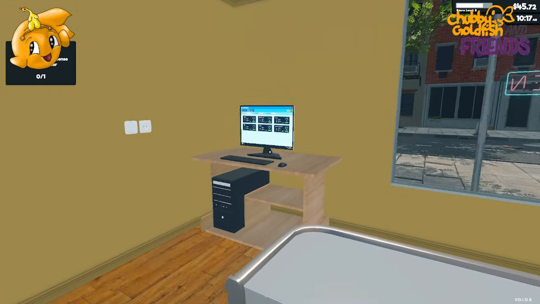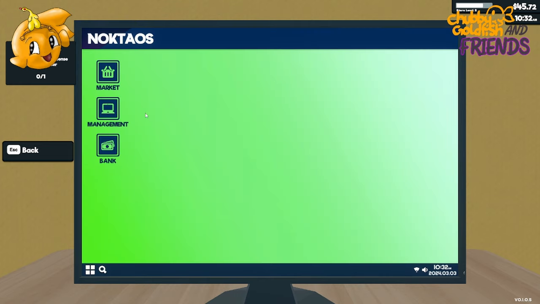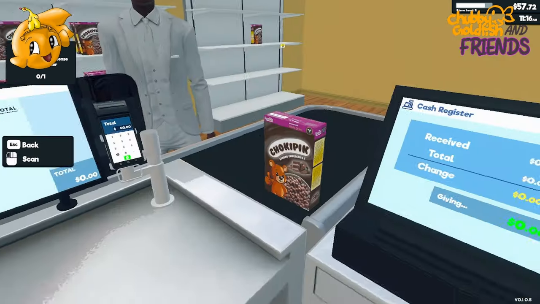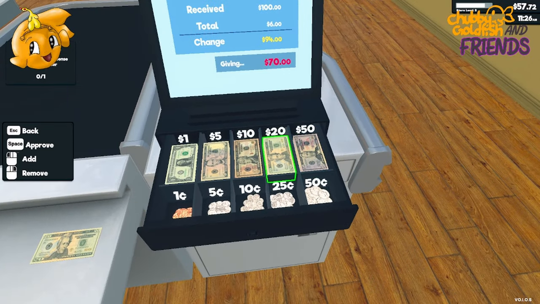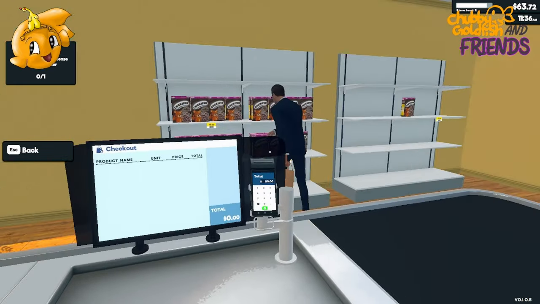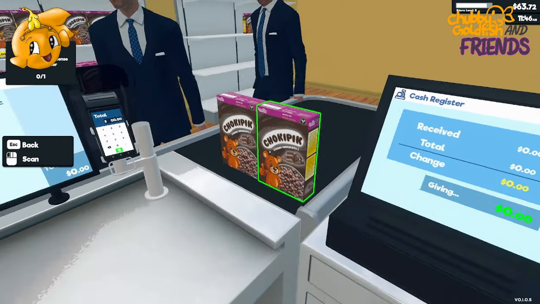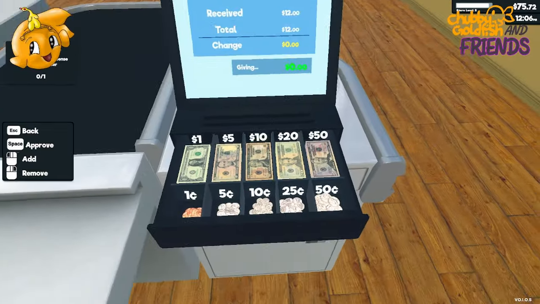Oh, I need a product license. Are we doing something illegal? Where do I get product license? Management? Oh, I don't have it. Requires store level 3. Just one. Are you sure? What is it with the change? Oh, it's kicking off. Twinsies. Hello, sir. And your identical twin. And you. An identical order. Never would have guessed. What can we afford now?